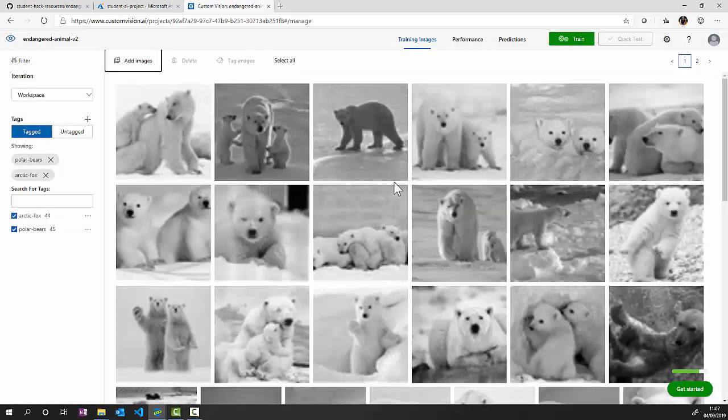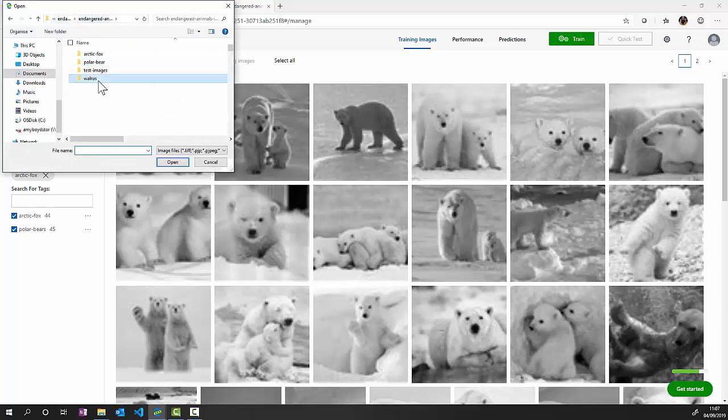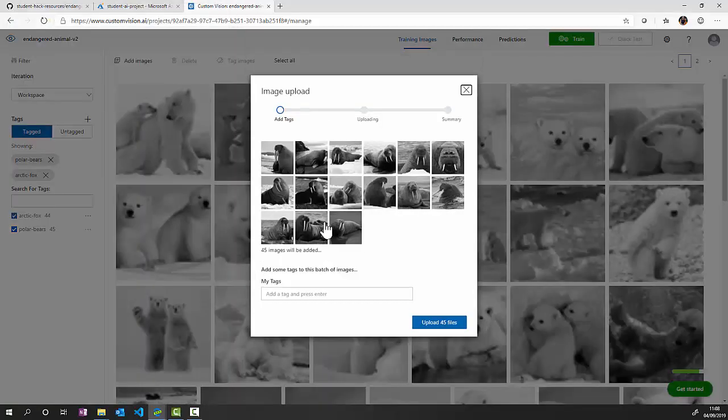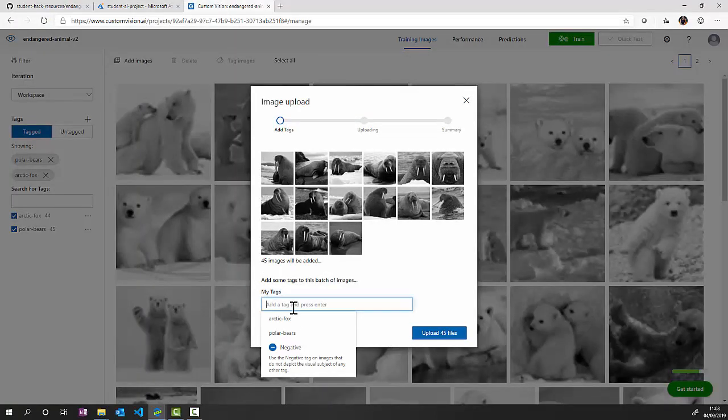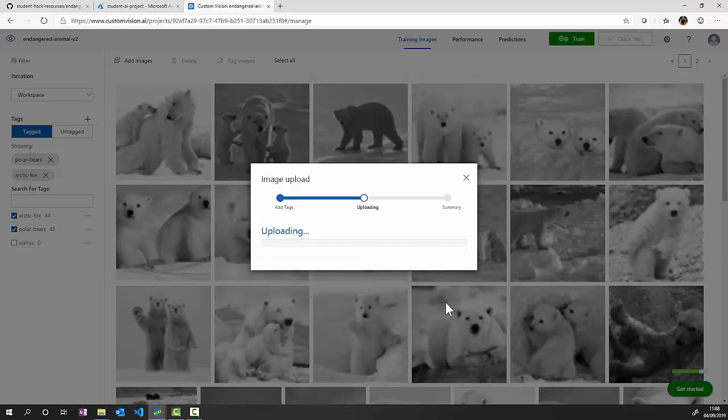Now we can see our polar bears have landed, and then finally, our final class is walrus. So we'll select a set of our walruses. We'll type in the tag walrus and we'll upload them.